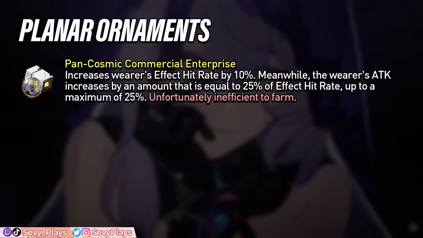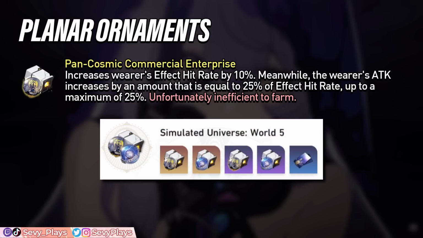For the planar sets, the Pan Cosmic set synergizes highly with her need for EHR, and she'll easily max out its 25% attack bonus. That's a lot of stat value on her, especially if you still haven't capped her EHR target yet, but unfortunately it's paired with the Celestial Differentiator set, which is just a bad planar set to farm for, so it's bad for farming efficiency in Simulated Universe.